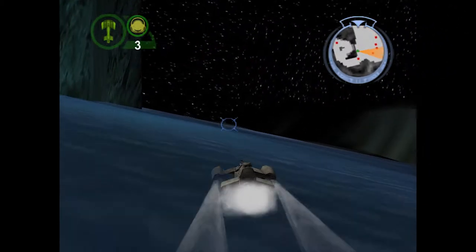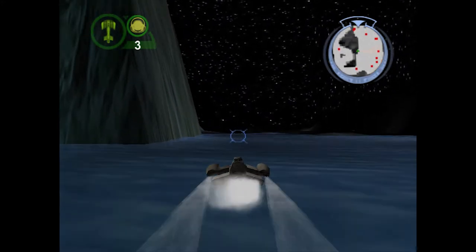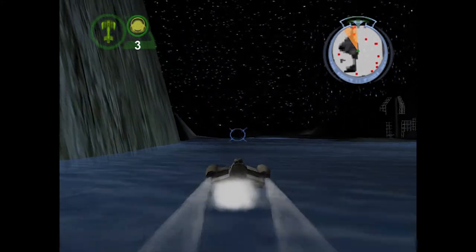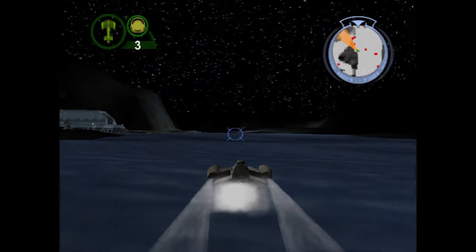Captain Kale has ordered me to provide air support. Glad to hear that. I'm on my way, but you need to take out any anti-air turrets before I can get near the camp. I've spotted a few. I'll clear them out.